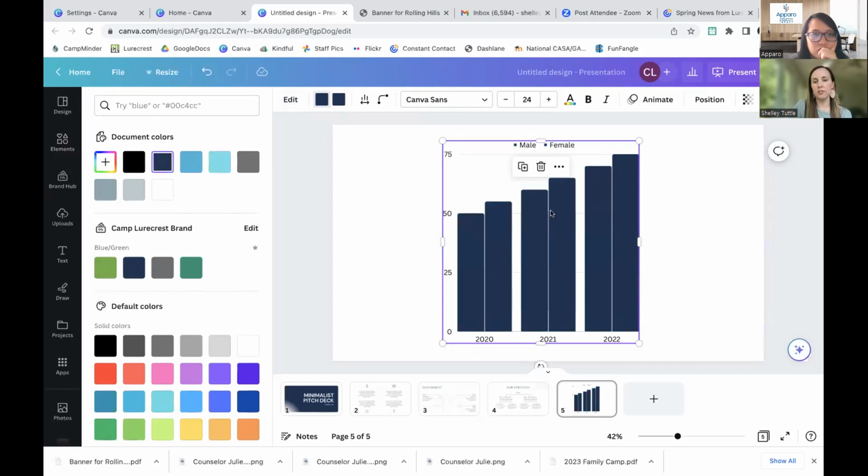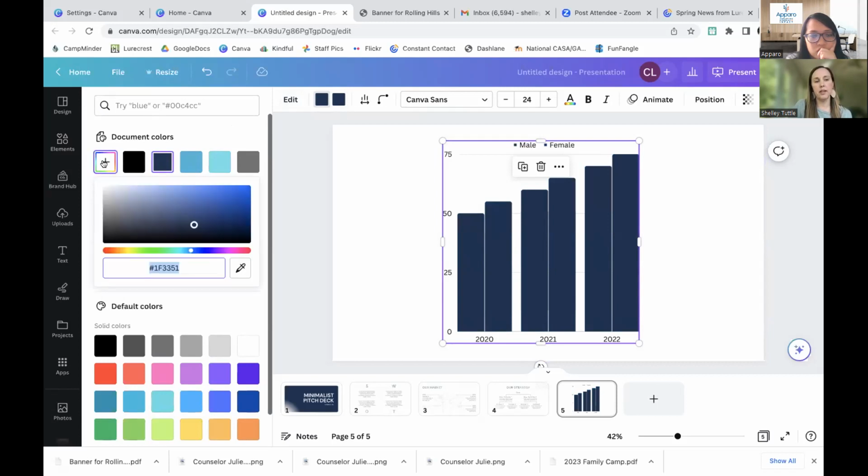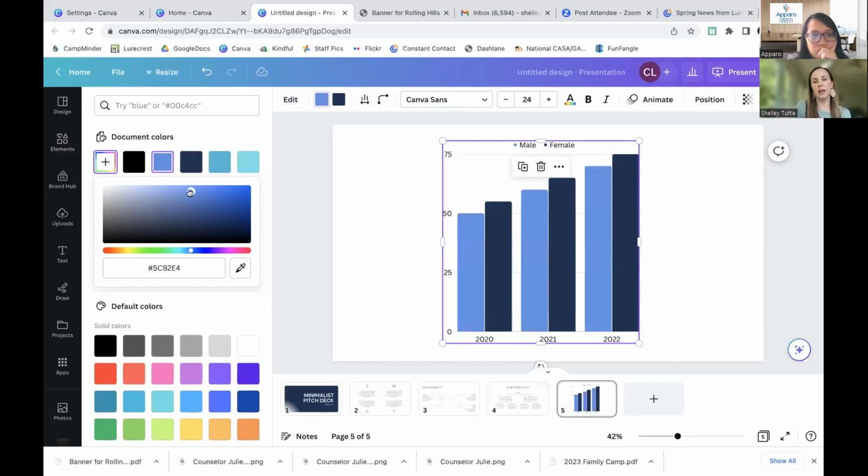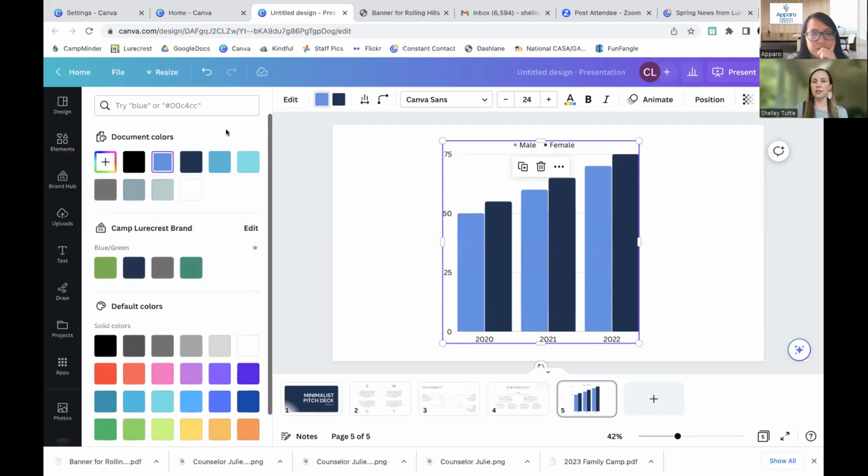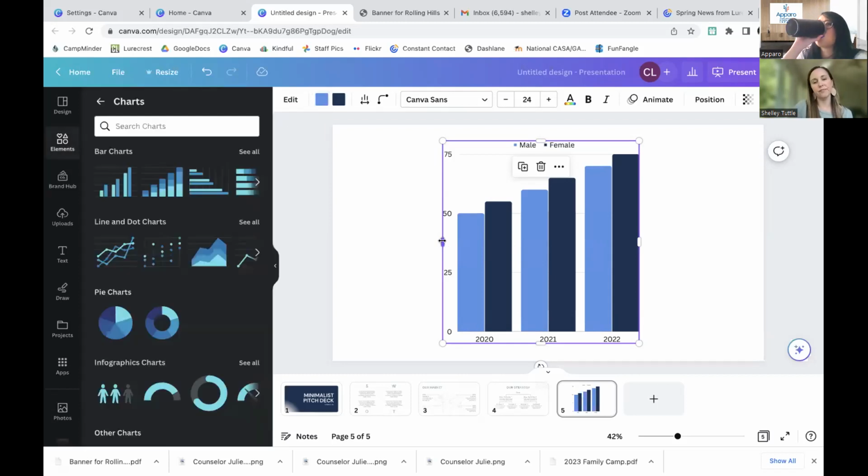I'll click on the color that I just used. So that's the navy one. And then click on this little button here, the plus, and that's giving you the color scheme. And so you could say, I want a color that's similar to this, but lighter. And that gives you a color that, they look visually appealing together. They're in the same family, but it's a different color. So that's kind of a little trick.